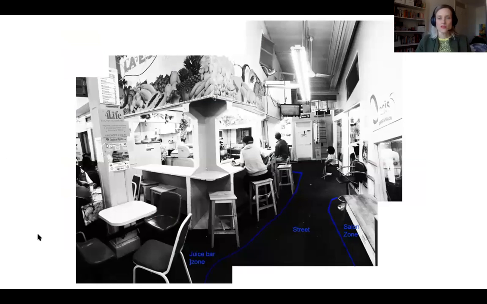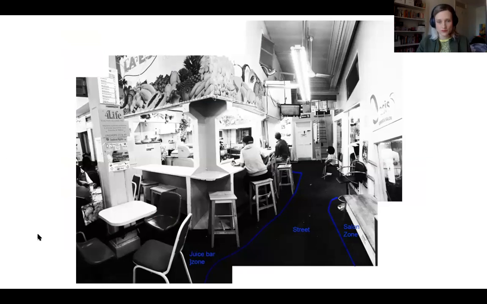The zonal boundaries within the streets and shops inside the market are created and communicated through the strategic placement of objects and semi-temporary structures. Unlike in Crazy Cut, the market does not have a single individual in charge of its layout. Rather, the zonal boundaries have emerged as a result of negotiations between traders.